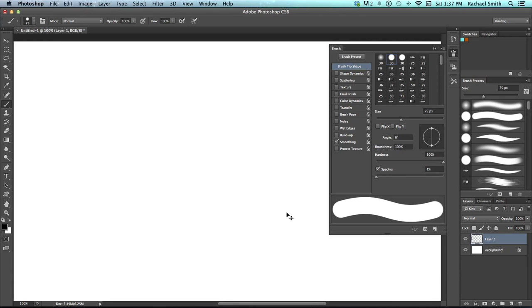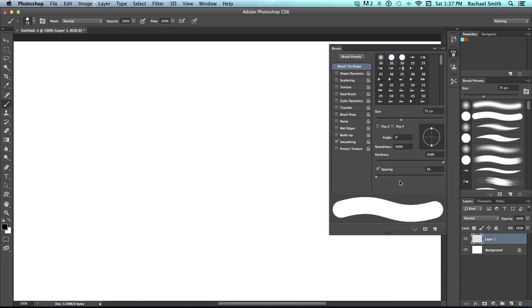I will warn you, however, if you have a really old computer or not much processing power at all, you might see Photoshop slow down a little when this setting is on, simply because it's creating many more stamps every time you draw. Most computers anymore are plenty powerful enough to handle this, so we won't linger on that longer than just the moment. However, now we've got new qualities for this brush.